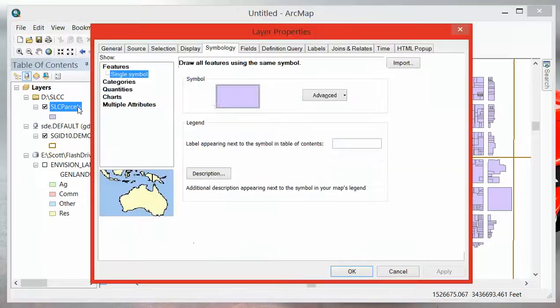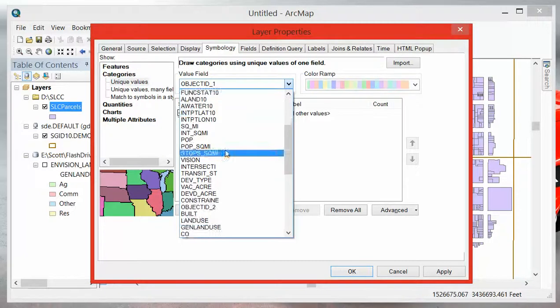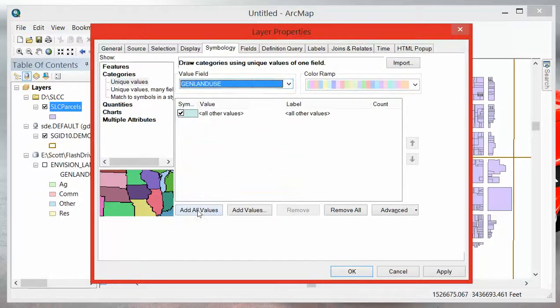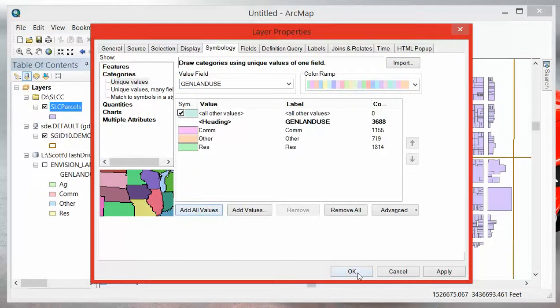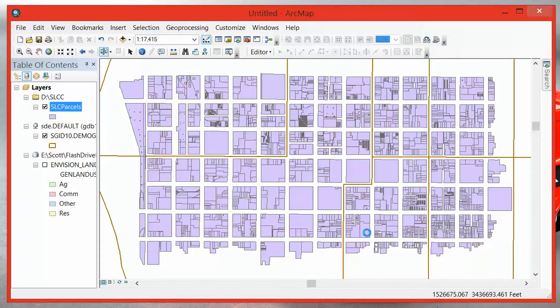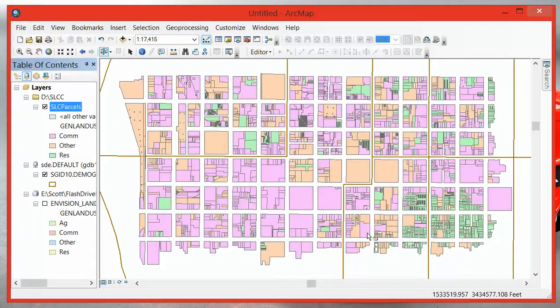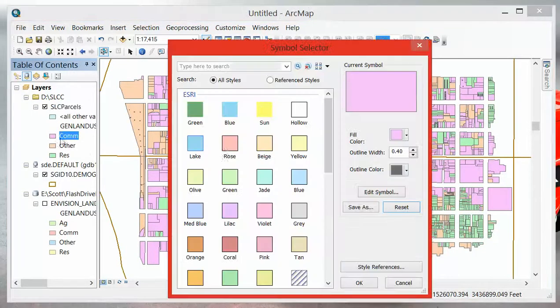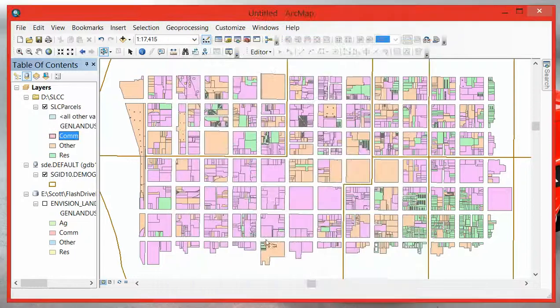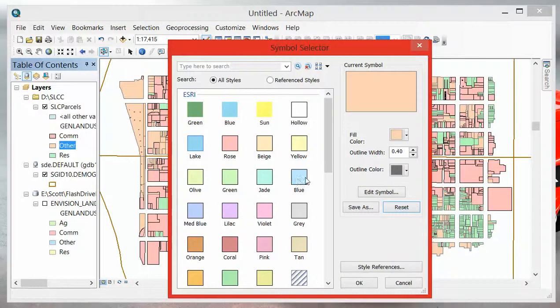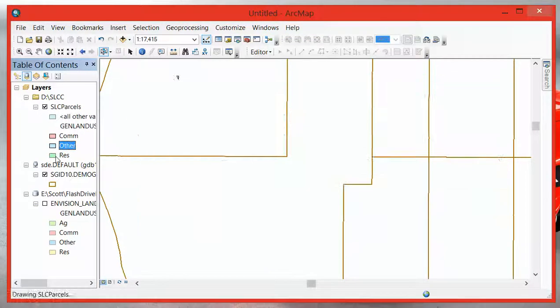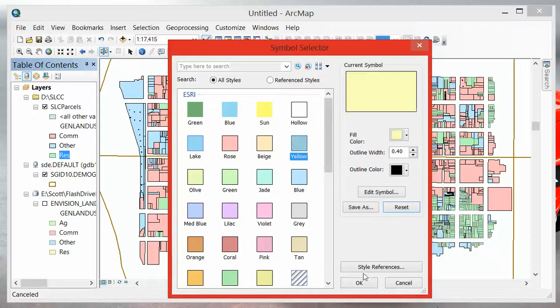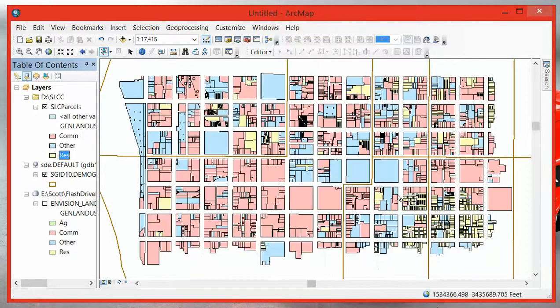Now we're going to symbolize this with the generalized land use, so that we can differentiate between where these parcels are. And I'm going to clean up these colors because it drives me crazy to have them in the wrong color scheme.